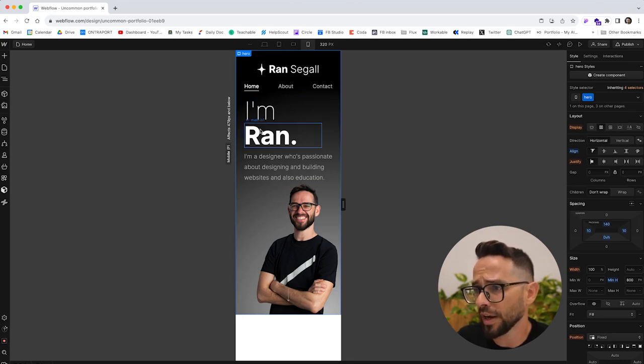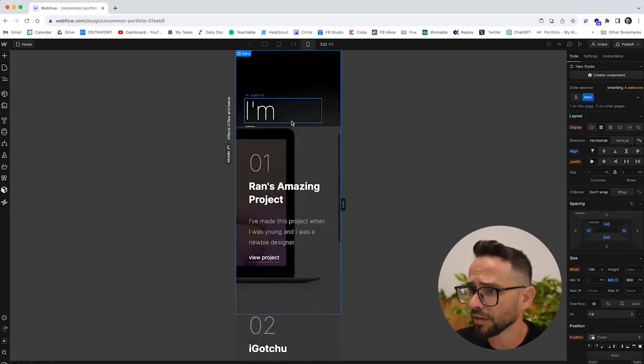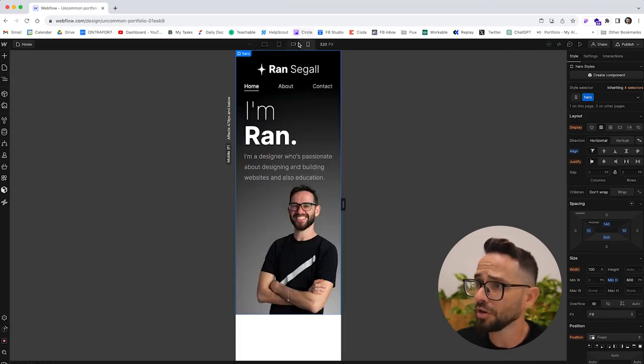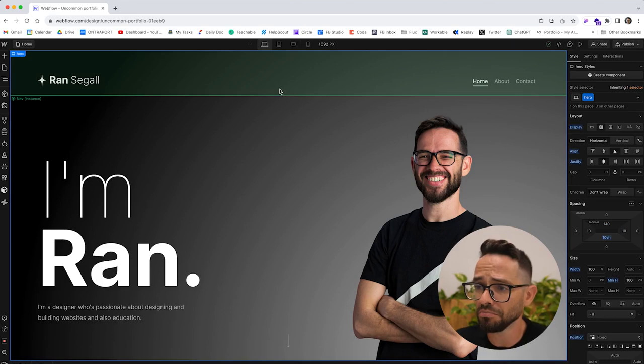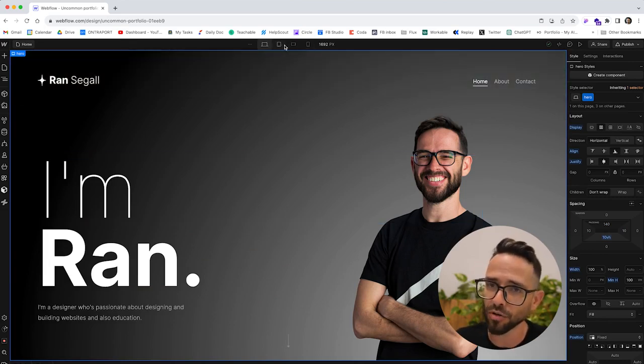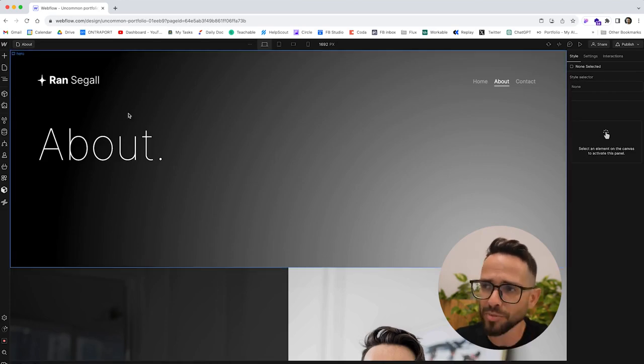It's almost right. So maybe people do need to scroll to see my image, but that's how the layout is going to look. Let's start scrolling here. The rest of it looks good. So with that, we're done with making sure that the home page is responsive and looks great on all breakpoints. Of course, you do want to test this on real devices to see how it looks. Let's go and see the About page and see what happens over there.